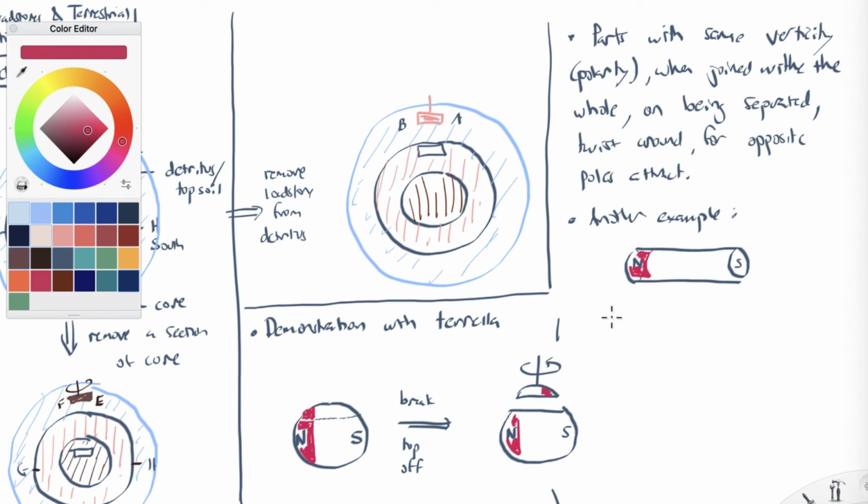And once again, a caveat: the conventions that Gilbert is using are going to be reversed from the modern conventions, but we'll have to come back to that point later, and it's good enough as long as we stay consistent for now. Anyhow, if you take one of these and you identify this as a North Pole, and then you take this bar magnet and you split it down the middle in this way, and you suspend one, this one is going to twist around, and again I'll mark them. So the North Pole is red like this. When you do that, this one swings around so that the North Pole is attracted toward the South Pole like this. Okay, so that's another example.